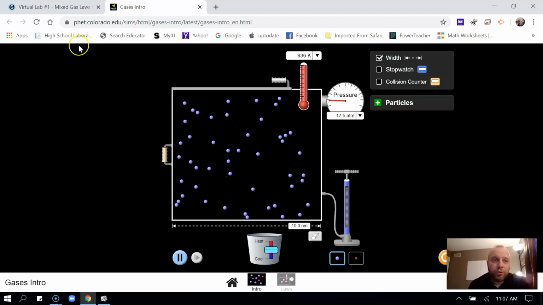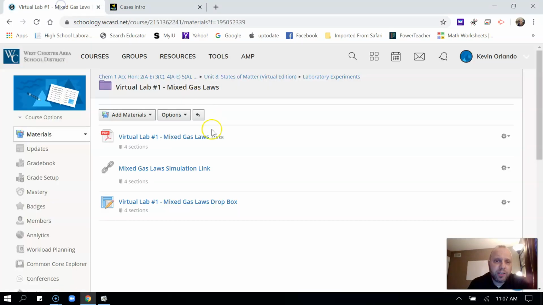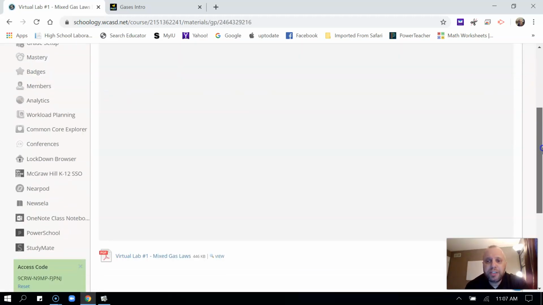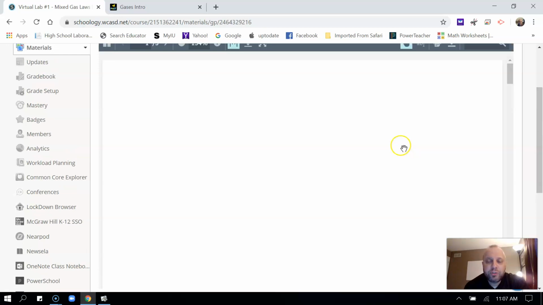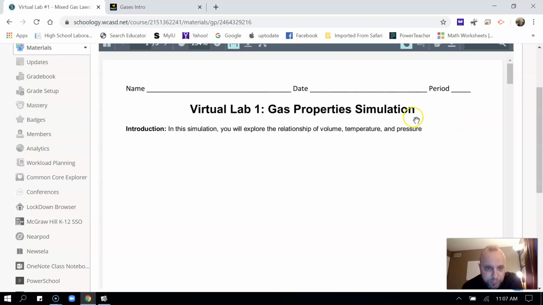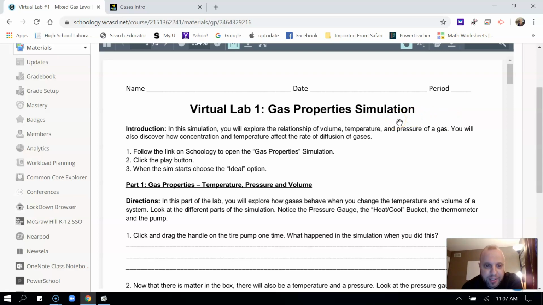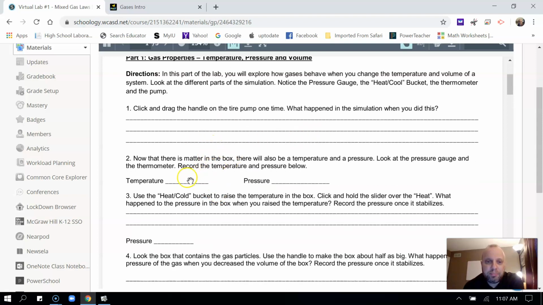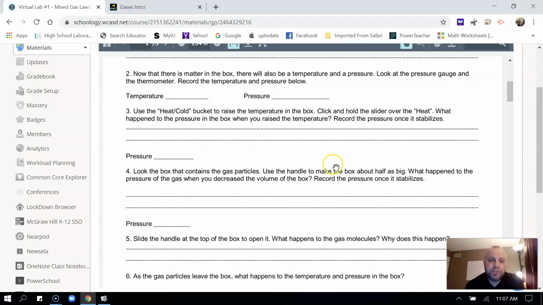What you're going to also do, and I'll open up the lab so that you can see exactly what this looks like, is create 3 graphs for me. So if I go through the lab assignment itself, on the first page of the lab, there are some directions and some parts that you're going to complete, and you'll record temperature and pressure values.